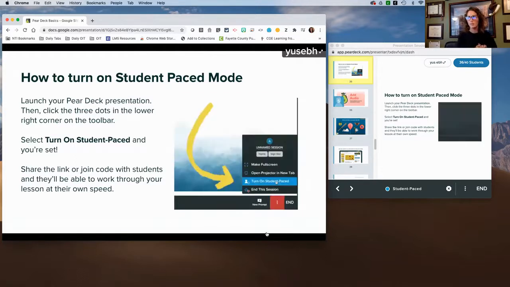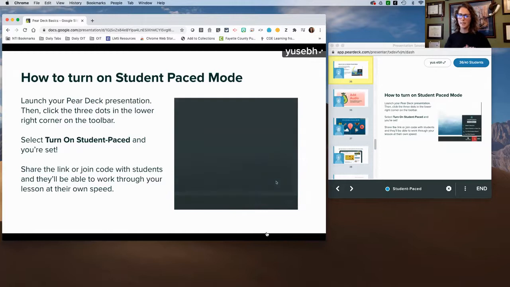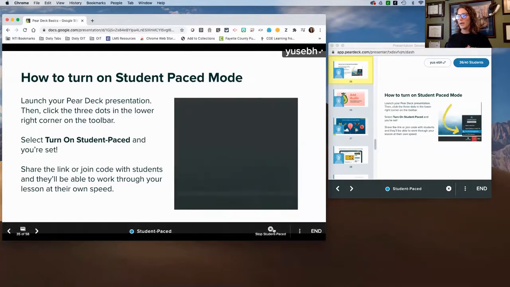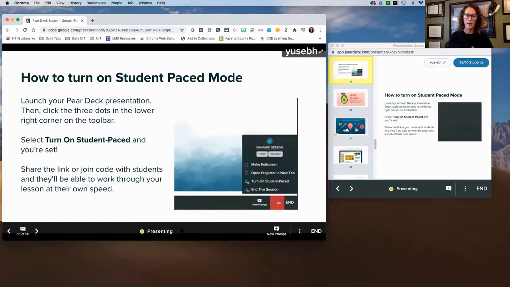So I can see this being a really cool thing when you get to a stopping point. All right, we're about to summarize what we've learned. I'm going to give you a minute to click through the slides that we've already gone through, review anything, and get ready to tell me what you know. When I'm ready to bring you back, I'm just going to click Stop Student Pace Mode, and then you join me back on the slide that we're on.